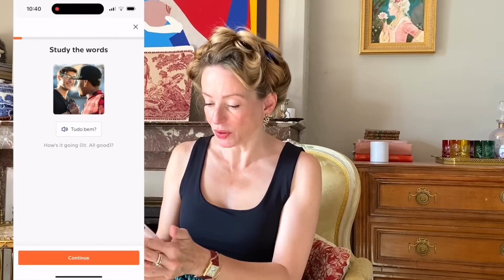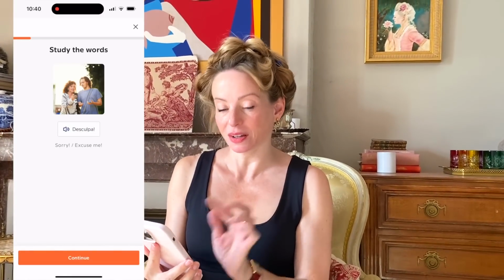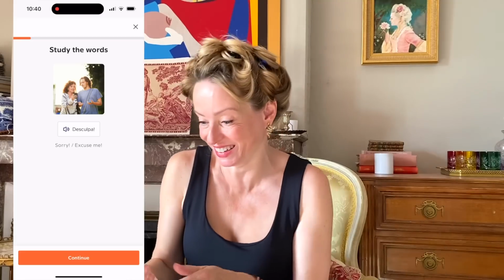So now it says it's the right time to find your level. This is literally lesson 1 because I've just been doing Dutch. Tudo bem? See, I would have thought that was said tudo bem. And in fact, how did they say it? Tudo bem? That's spelled B-E-M. Bem? Oh. Yeah. Desculpa. Oh, that's the one I'm going to need because I'm British. Desculpa. I'm sorry? Sorry. As long as I've got that, we're absolutely fine. Desculpa. It reminded me of Latin, like mea culpa. You know? Oh, yeah, absolutely. That's it. You can always see the Latin root when you look at it.